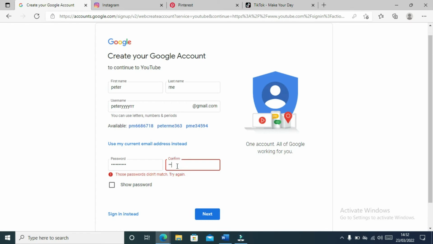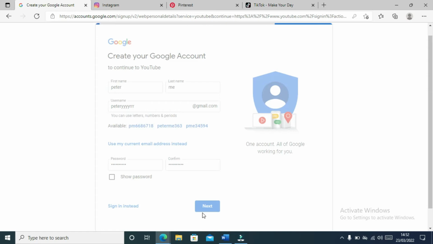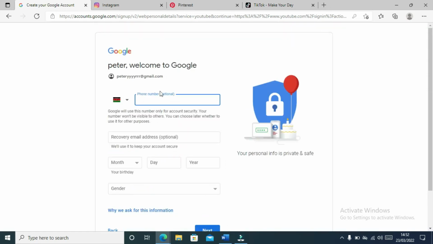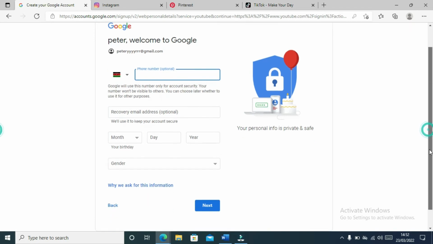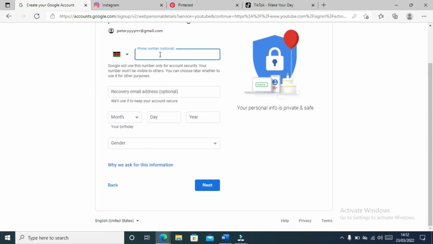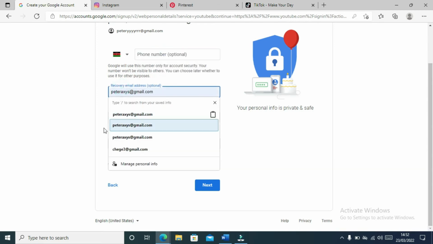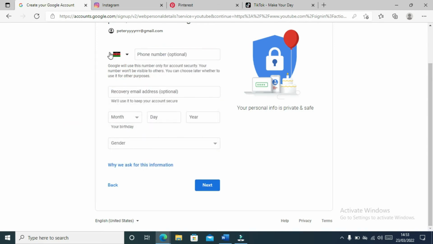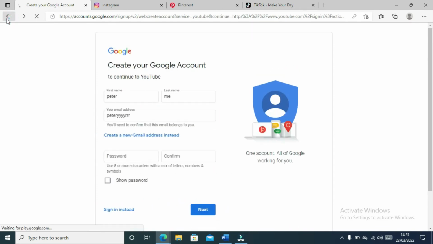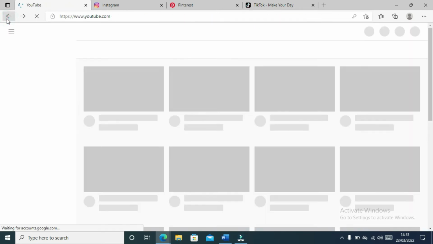So this is one of the social media accounts you can use to make money, and also for your digital marketing. You can sell your products online and do many other things, as we'll see as we go on. So you put additional details that are required. That's your mobile number and recovery email if you have one, and date of birth.